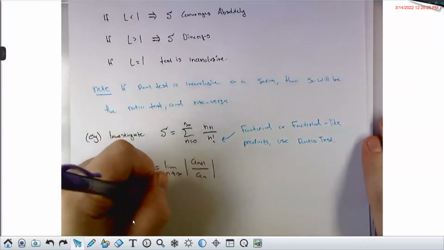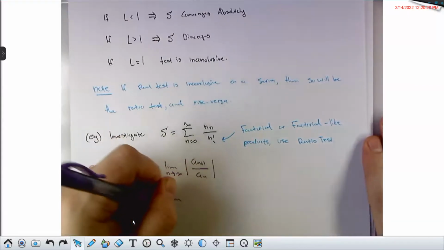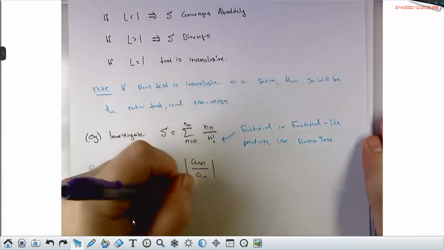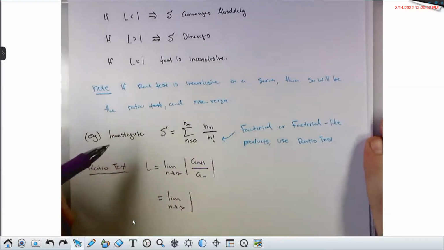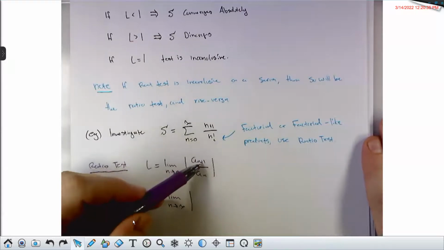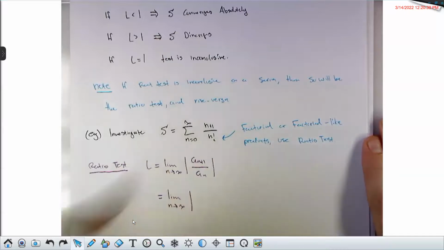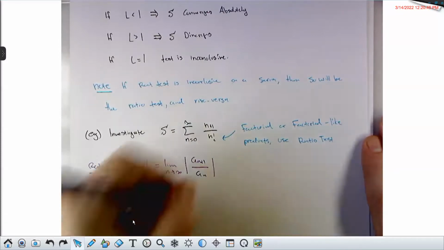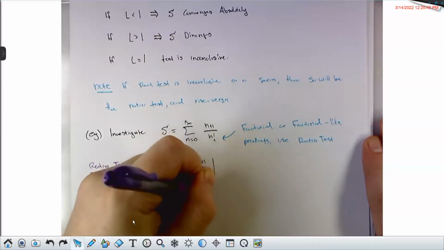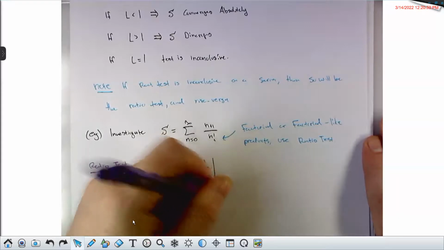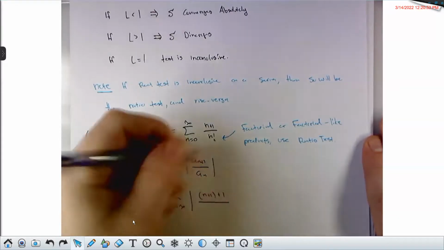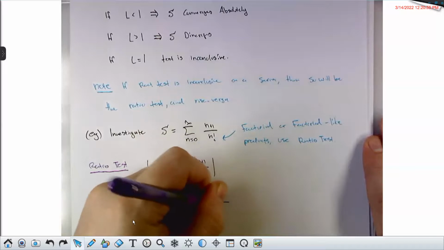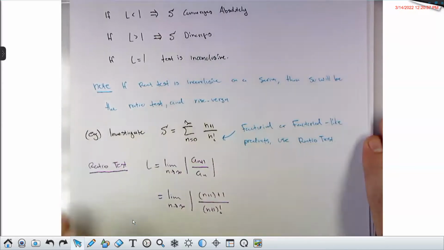And we go ahead and do the computation. So you need to be a little bit careful about figuring out what a_{n+1} is. Notice this plus 1 is in the subscript. So it's not like I'm just going to take this thing and add 1. It means I'm going to replace n by n plus 1. So a_{n+1} is (n+1) divided by (n+1) factorial.